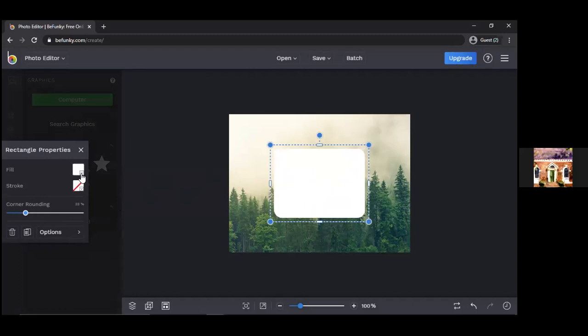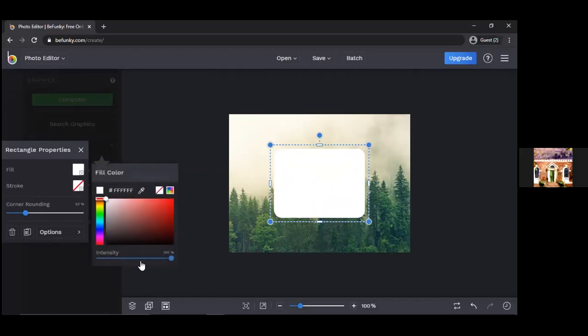And then I'm going to see this little arrow right here, and I'm going to click on that. And I want to keep the box white or transparent almost, but if you want, you can make it like a teal color, but I'm just going to keep it white. And I'm going to make the intensity so it's transparent to 50.